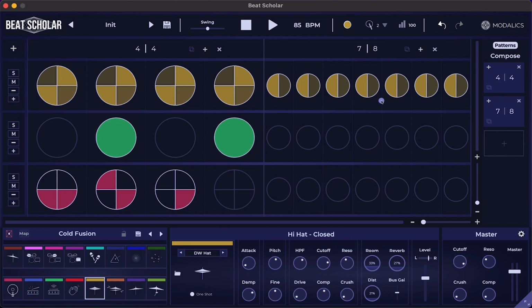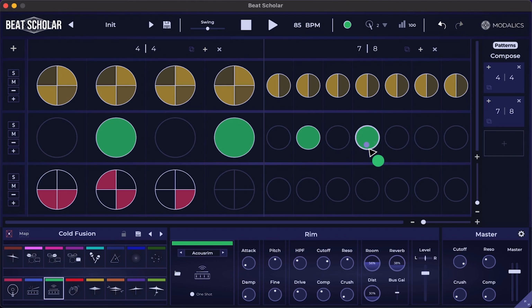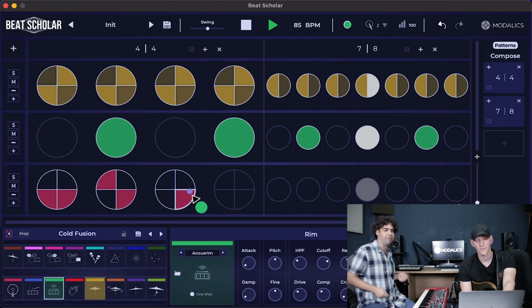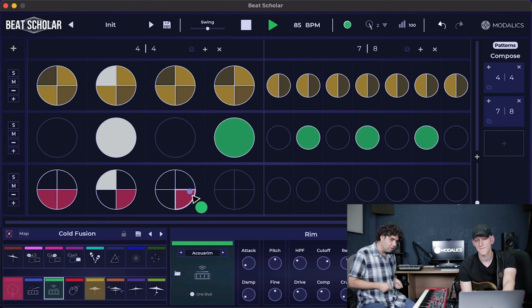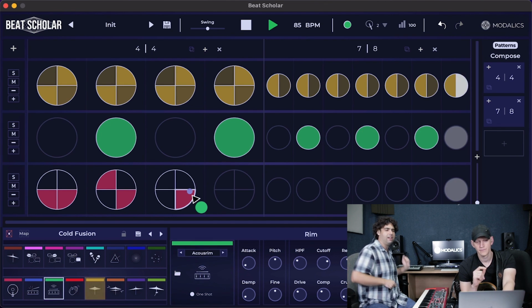You want to do the backbeat as well? Yeah, so let's put the same side stick every second circle, which will actually sound double time than the first bar. Yeah, right? Let's check it out. 4, 5, 6, 7, 1, 2, 3, 4. 1, 2, 3, 4, 5, 6, 7.